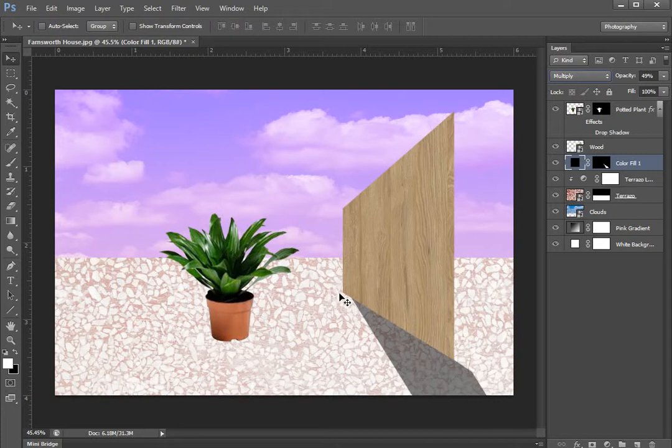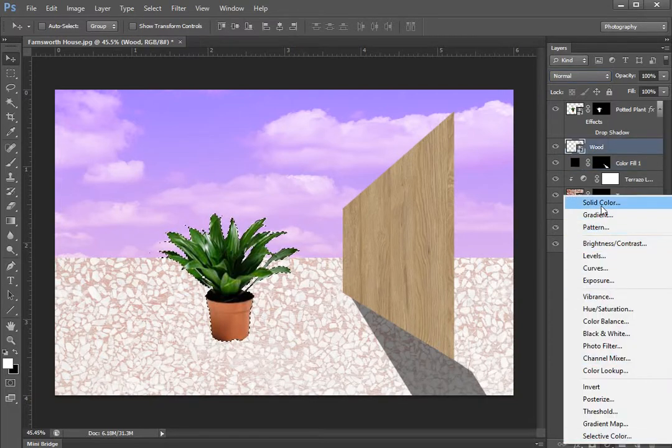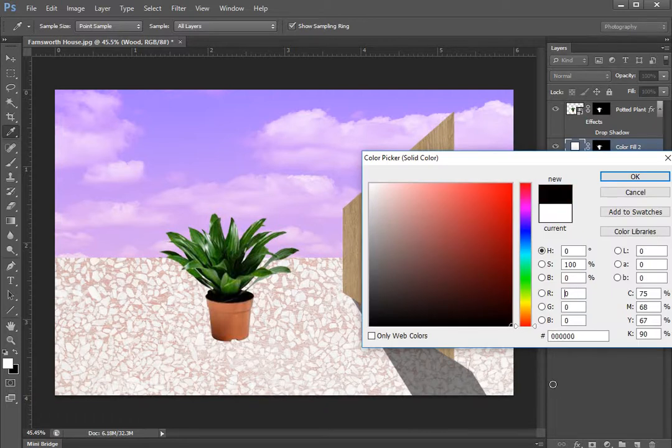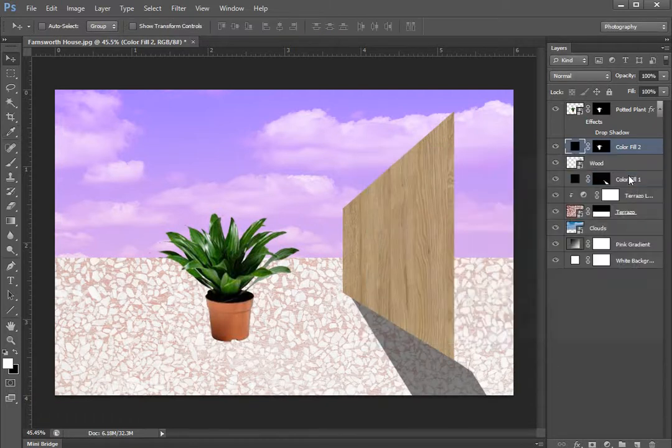And to illustrate that same point, again, with the potted plant, I could generate a selection based on its mask here, holding Control and clicking on it. And then again, coming just below it, I can create another solid fill. I'm going to choose black this time again. And now, because I want to affect the mask, I'm going to select the mask, hold Control, and hit T. We can also transform our masks, which is kind of a cool feature of Photoshop.